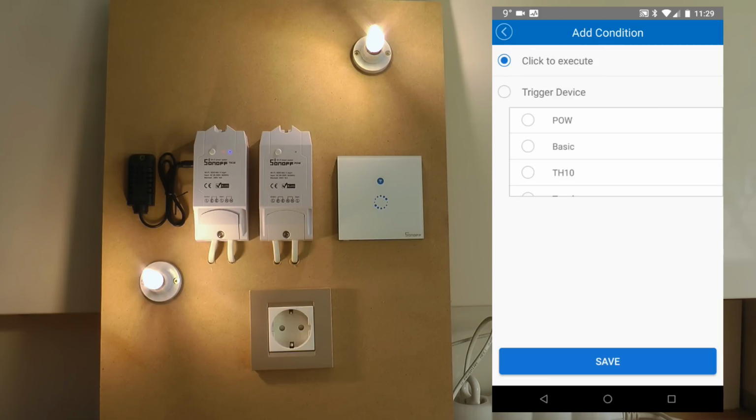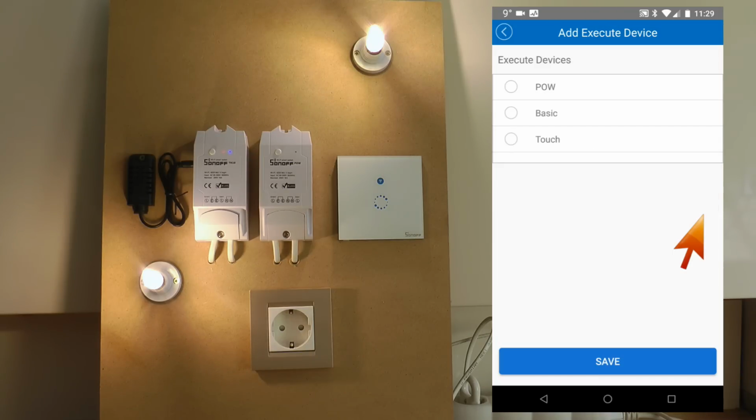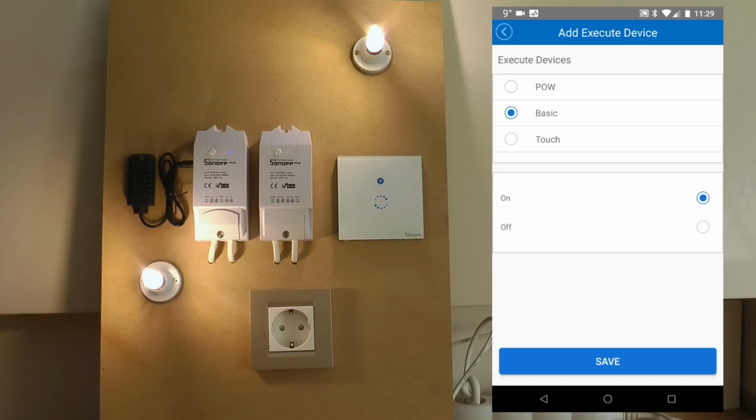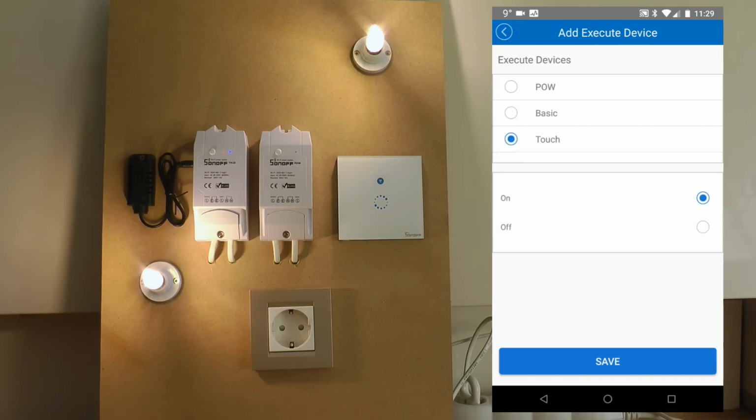So now we are going to use click to execute, and then in the execute line again you can click on plus, and then you can specify the device and the status that you want to set when this scene is executed. And as you can see, you can have as many devices as you want.